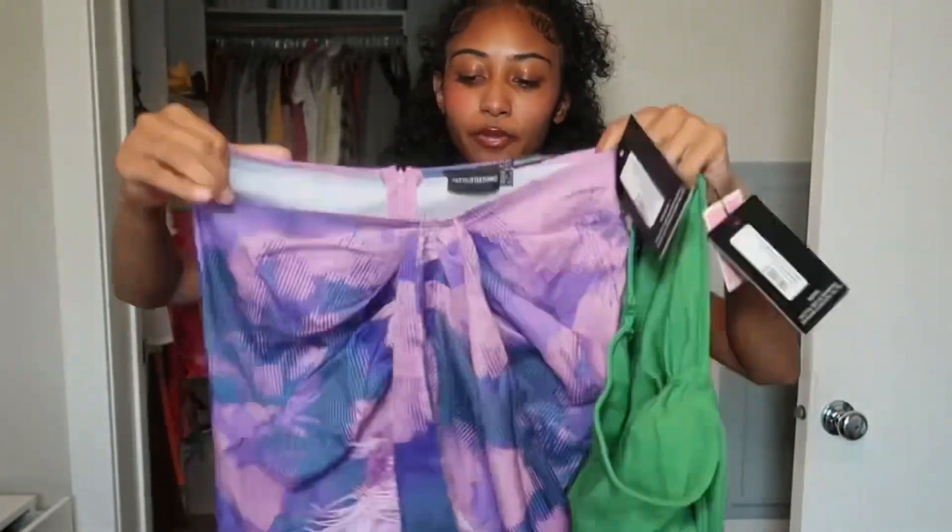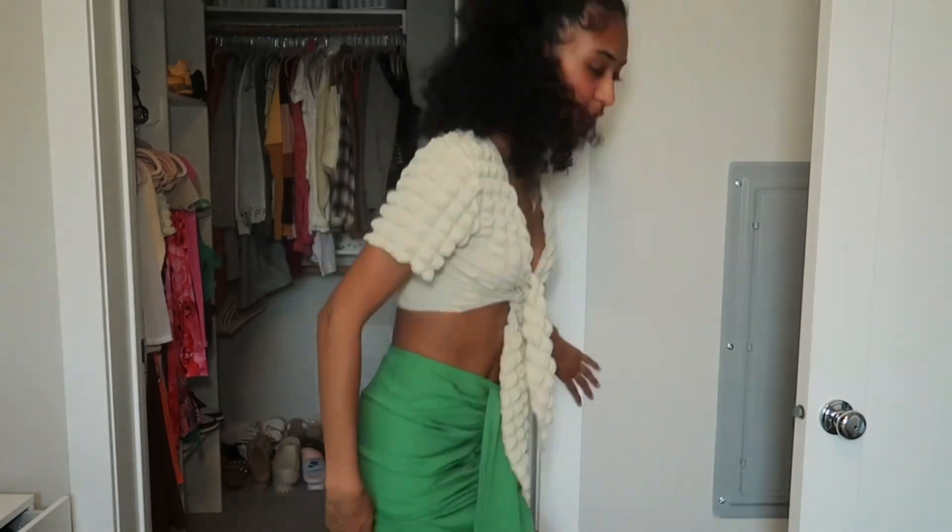The next few things — I have two skirts to try on. They're both the same style but one is a midi and one is a mini, in different colors. I will say when I bought all of this I was actually gaining weight for the first time and I was feeling more comfortable with my body. Then I stopped working out and I'm back to square one, so they don't look how I wanted them to. This top I actually really like — I wouldn't wear it with this skirt but let me show you the skirt.